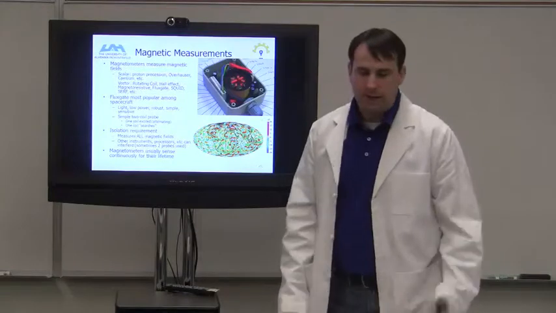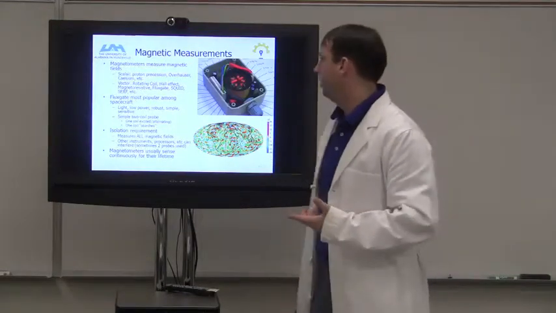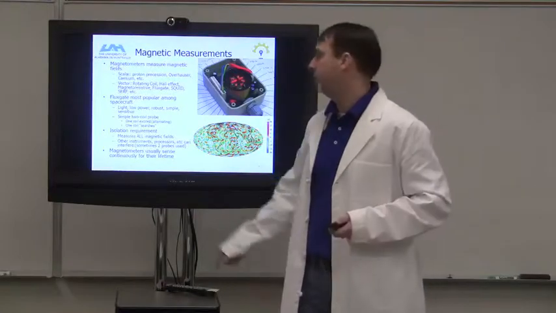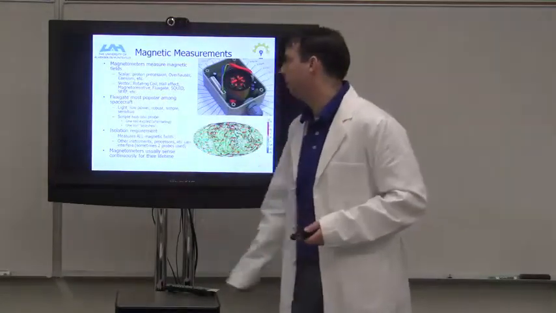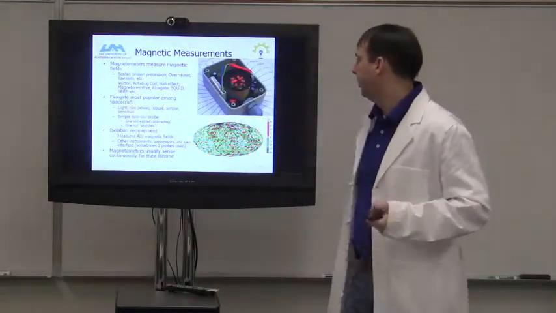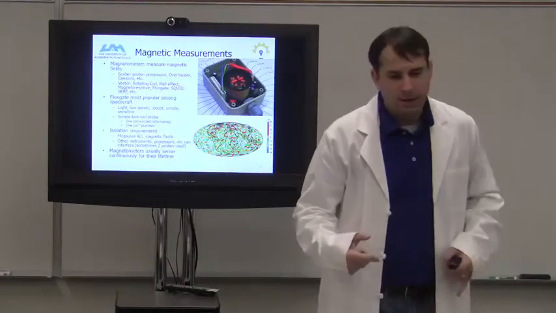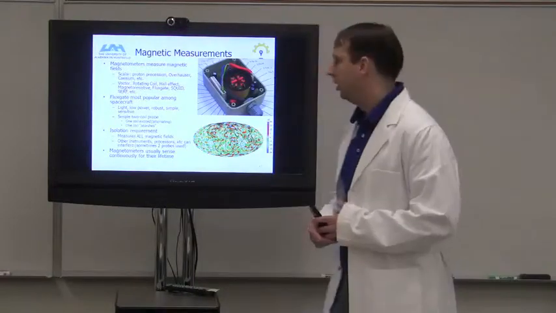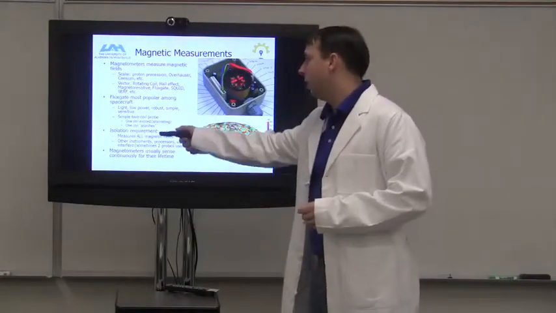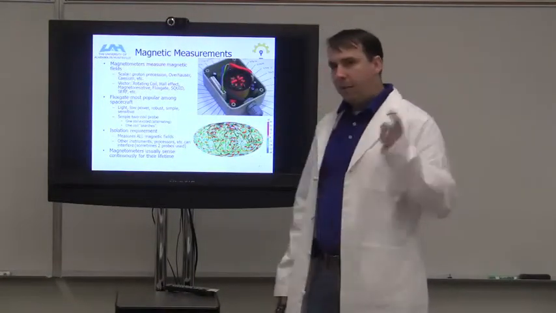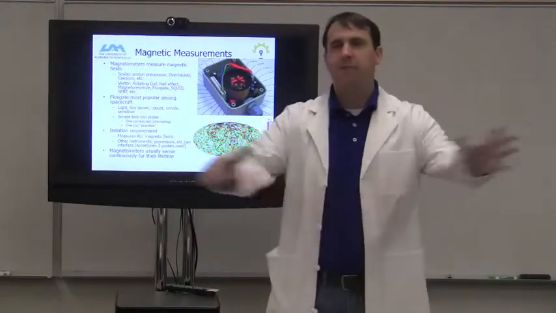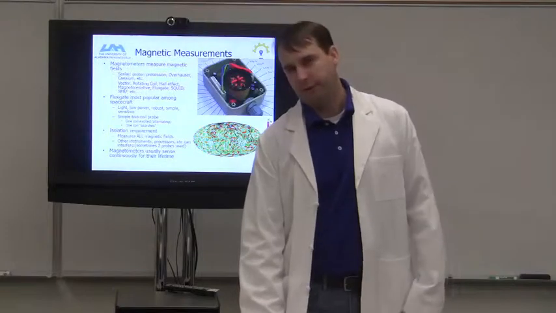Measuring magnetic fields, typically you'll use what's called a magnetometer, and most magnetometers that we use in spacecraft are called fluxgate magnetometers. It's the most popular by far. This is a picture of a fluxgate right here. They're lightweight, they are very robust, they are awesome. They are totes magotes, definitely. So the bad thing about a magnetometer is it doesn't discriminate. It measures all magnetic fields.